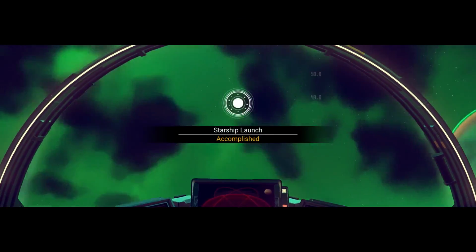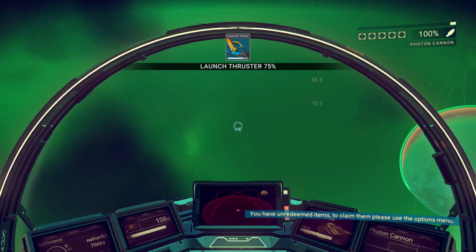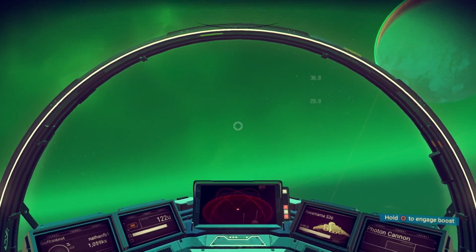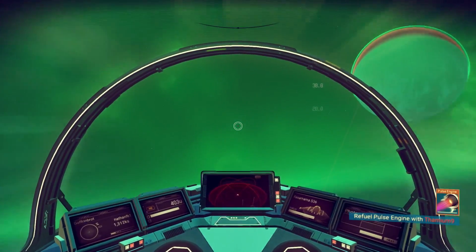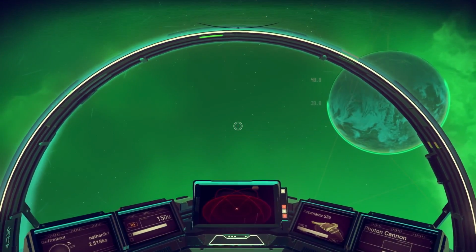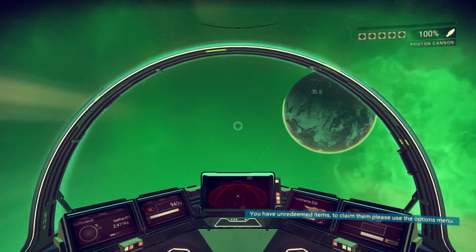So here we go. Okay, so that's our guns. Hold circle to engage beast. Here we go. Wow, that's pretty awesome. Go out of here.